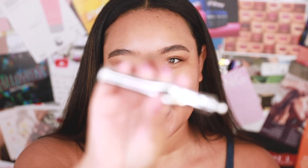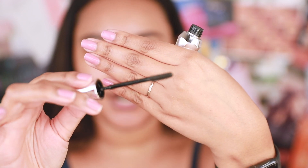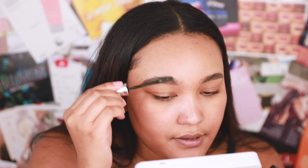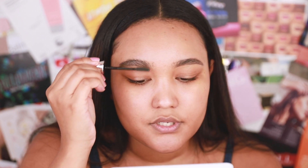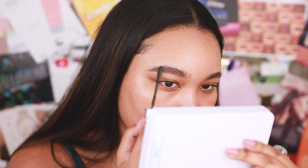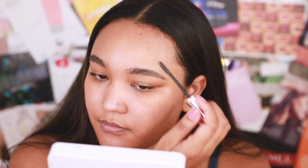This is the best brow gel ever — I don't think I'll ever use another. It's by Benefit, called the 24-Hour Brow Setter. It has two different sides: a longer side for longer hairs in the front, and a shorter side. I brush up the front with the longer side. I used to brush straight up but that wasn't natural to my brow shape, so now I've been slanting it and it looks so much better. On the side where I don't have many brows, it's important to mimic and make it look like I do.